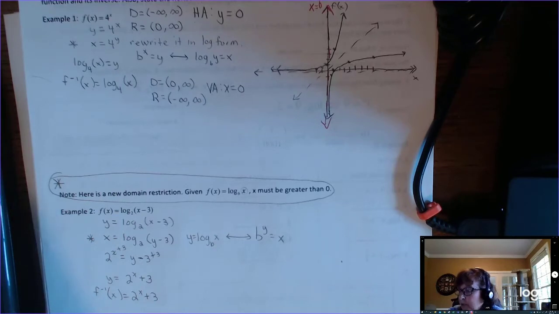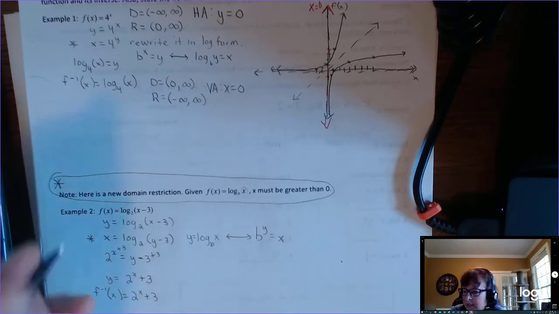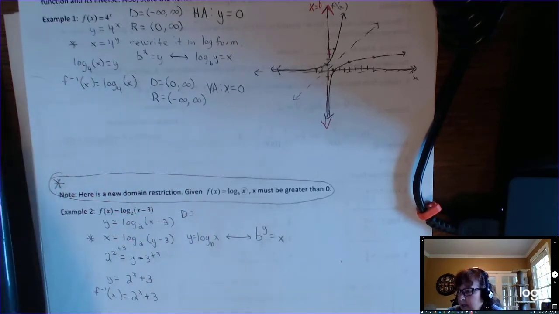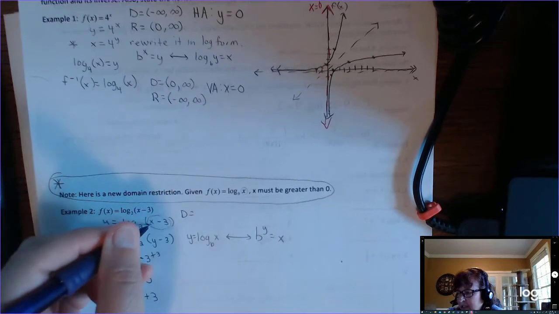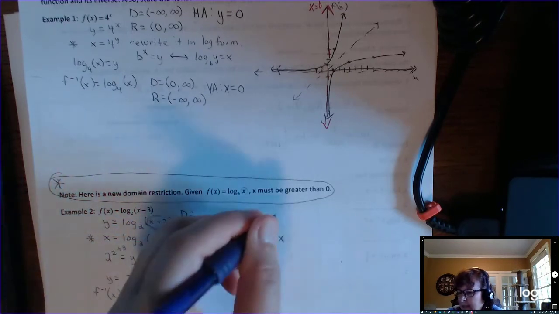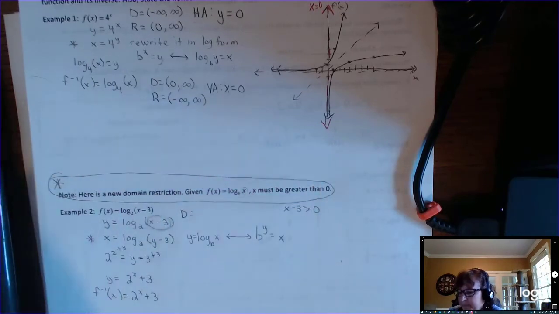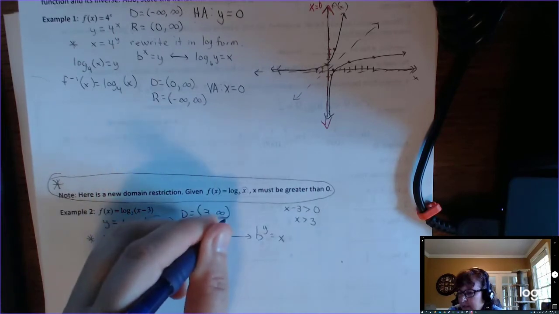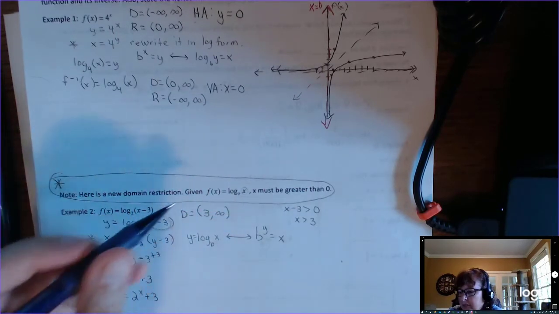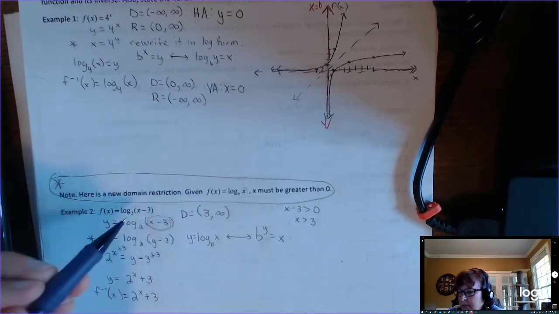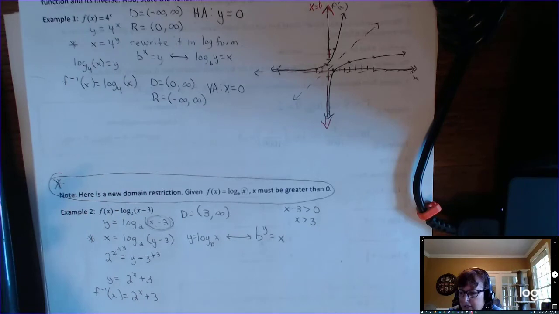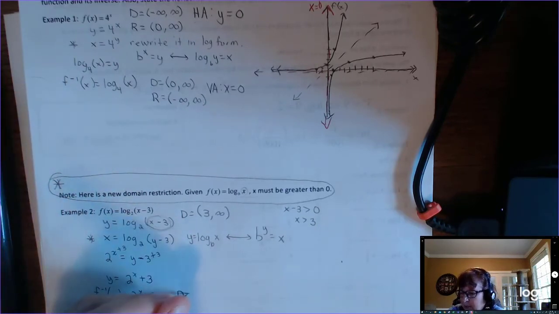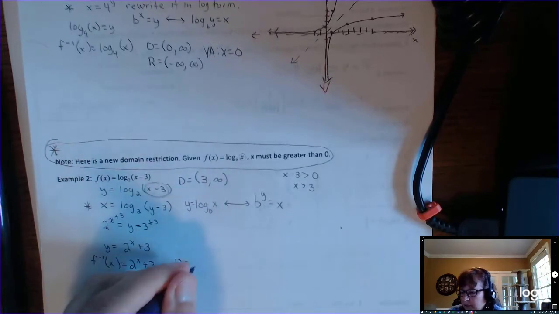Alright, next thing we want to explore is we want to write down the domain and range. You remember the trick to that is to find the domain first, because the domain has rules. So this domain, okay, we have a log function, and this whole thing right here, not just x, but this whole thing has to be greater than 0. So if I add 3, I find out that x has to be greater than 3. So the domain got shifted from 0 to infinity to 3 to infinity, which you should have suspected if you understand translations.